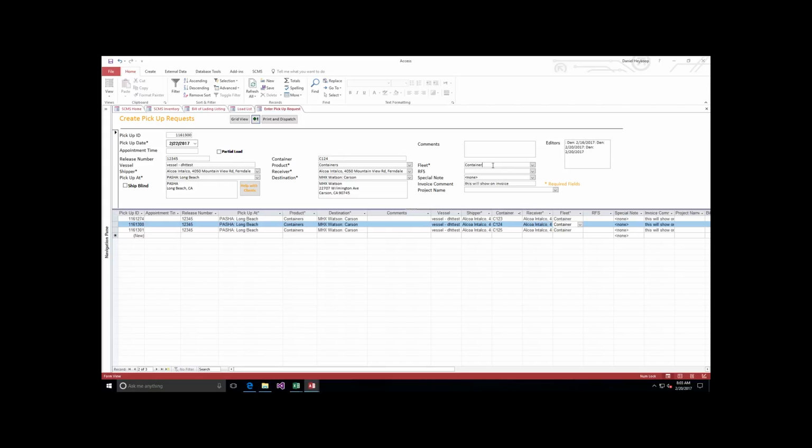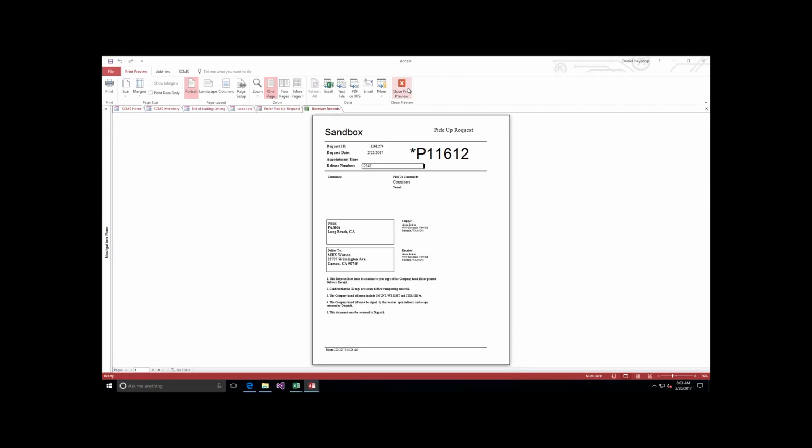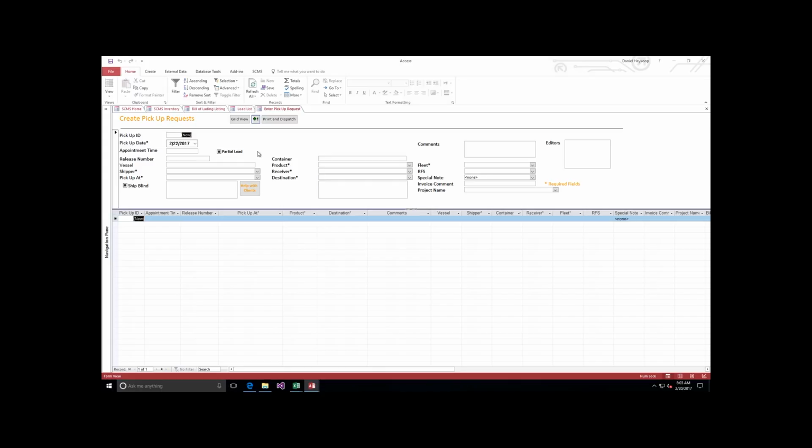So now that I have these 3 that I've gone down and put in the specific container numbers that I wanted, I'm going to print and dispatch these, which will look a little bit different on my screen, because I'm not printing to a printer, I'm just printing to PDF. Now this is where you would click to print and make sure that you get everything printed off. I'm going to just close that. Now, we've created our pickup requests. This particular project had 3 pickup requests.